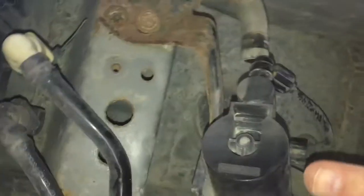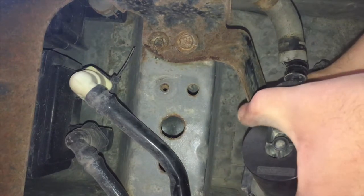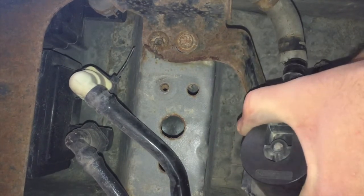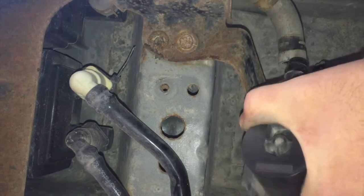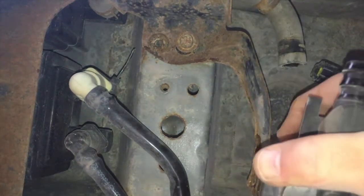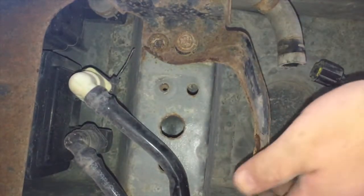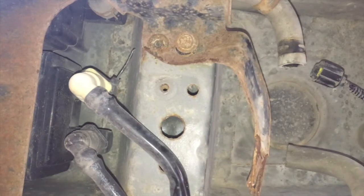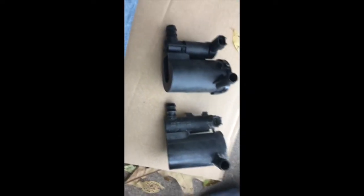All right, guys, we're gonna see if we can get this. It's just rusted and I'm just taking one hand over, under, wiggling it back and forth. And it is a pain. Nope. There. Yep, look at that. It's just simply rusted to pieces and corroded like crazy. Awesome. All right, there we go, got them out.